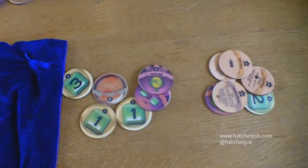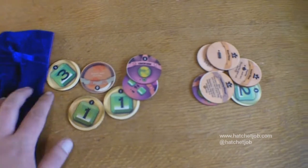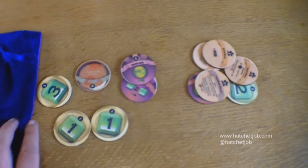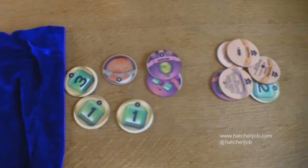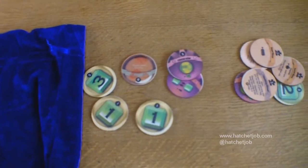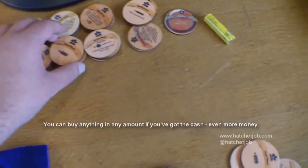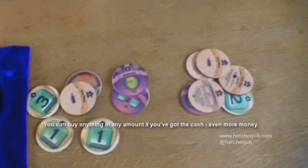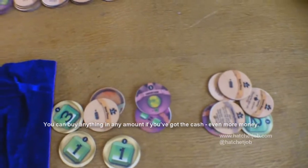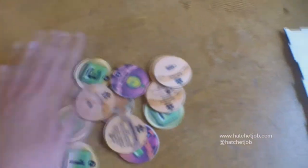Now I'm into my buy phase. I've got some money here, currency worth 5, say £5 or dollars or credits or rupees if you want a Zelda reference or an Indian reference. So I'm going to buy something. I'm not going to look at how much this stuff is worth, I'm just going to grab something. Oh, I bought this. Woohoo, fantastic. Done that, so I've done my action, I've done my buy. I now discard it, okay?